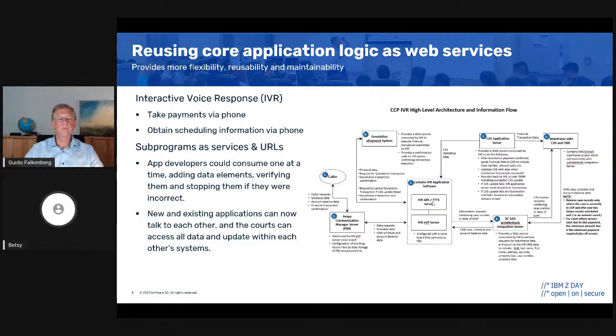I couldn't even believe this. They walk in and they say to me, how are we going to get the data to this IVR system? And I said, oh, well, that's pretty simple. All I have to do is write a small subprogram, present it as a web service in webMethods, and let that IVR system consume it. And we had that done in a week. Tested, done, and implemented in production within a week. It was just that simple.